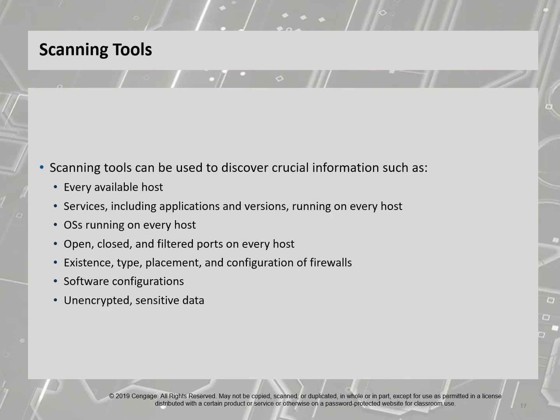Now, scanning tools can be used to discover crucial information such as what hosts are on your network, what services are running, including applications and versions, what OSs are running, what ports are open, closed, or filtered, the existence, type, placement, and configuration of firewalls, be they dedicated or software-based, different types of software configurations, and in some cases, it can even find data that is unencrypted. So again, depending on whether or not you have DLP present or similar, it can be difficult sometimes to be able to locate what the actual origin point is.